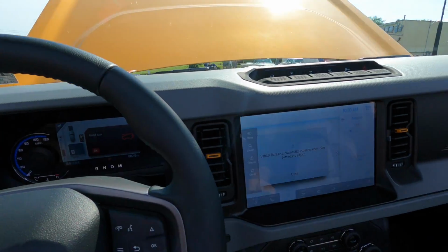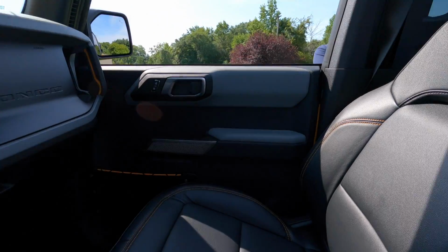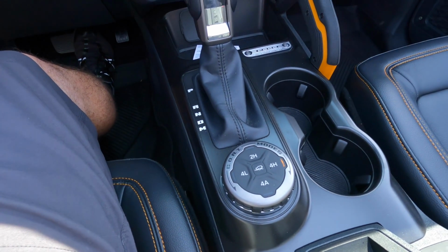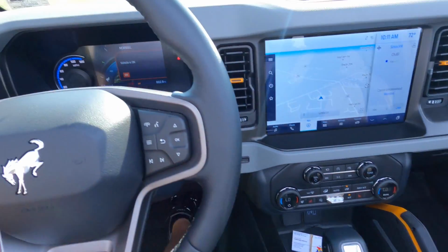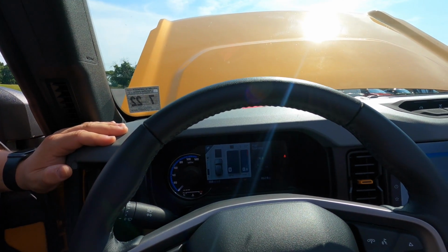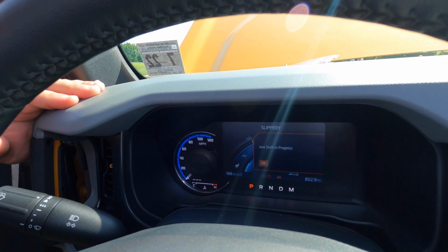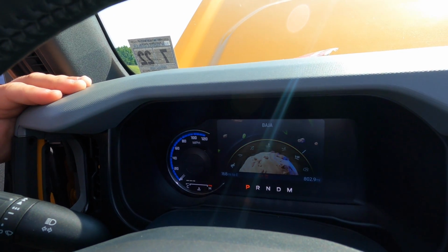I love starting the car because the air conditioning's blowing nice and cold on this warm morning. And then what I can show you too is it's got rock crawl mode and Baja mode. Right here, it's called GOAT mode. It's go over any terrain. If you put your foot on the brake and turn the knob, it'll change all your modes here on the screen. So we got normal mode, eco mode, and it shifts everything too. Slippery, mud ruts, sand, Baja.